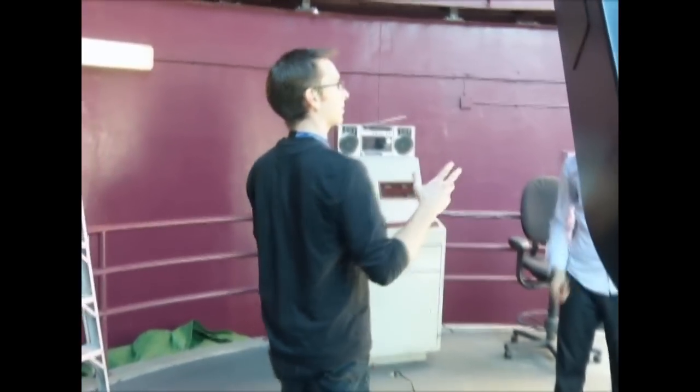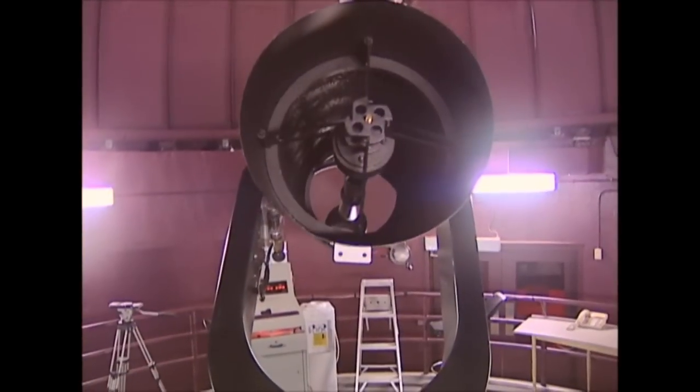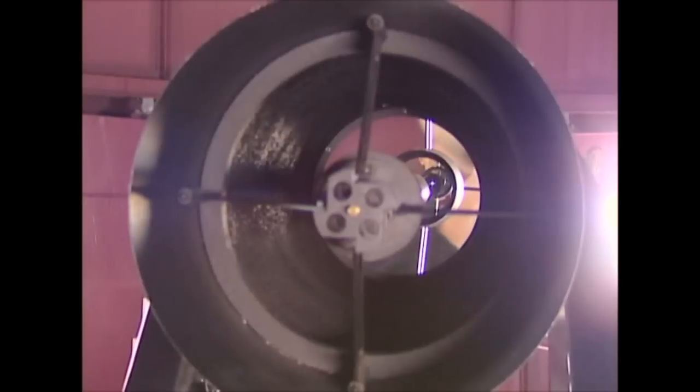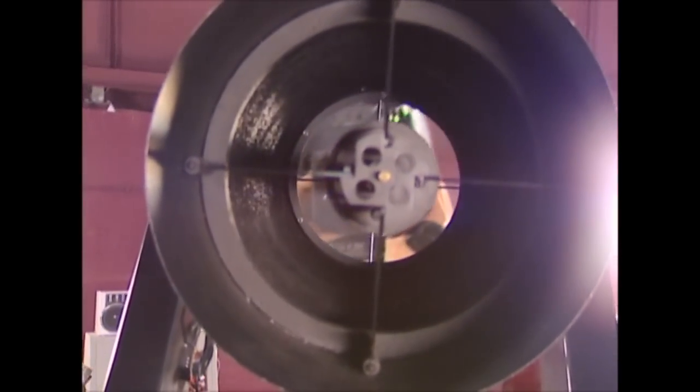As the weather gets a bit better, it's a lot easier to see things. Reminder is here at our telescope, and this is an optical telescope. But Reminder is going to tell us that there are actually different ways of looking at the nighttime sky. So we have an optical telescope — what else can we use?